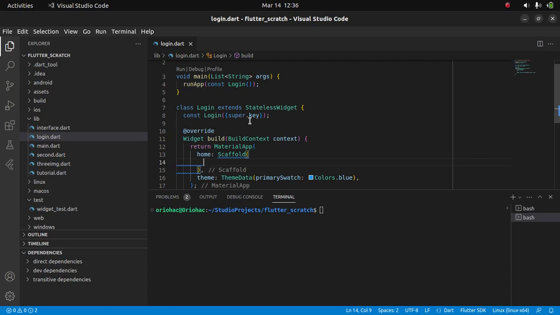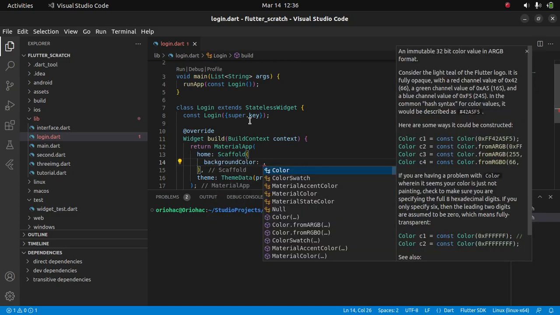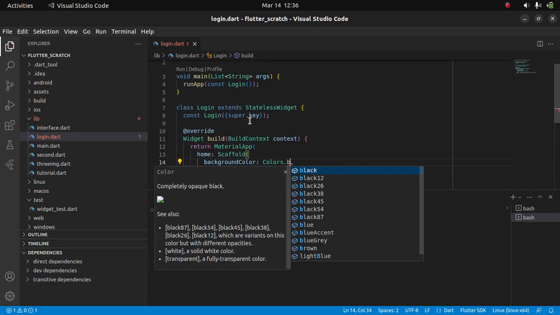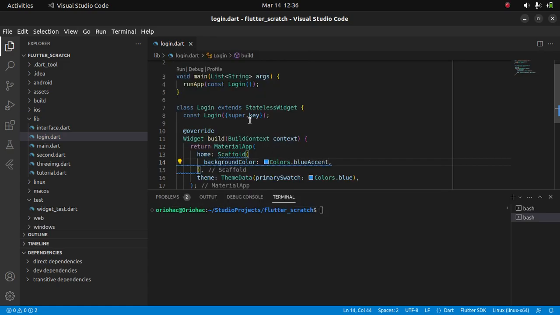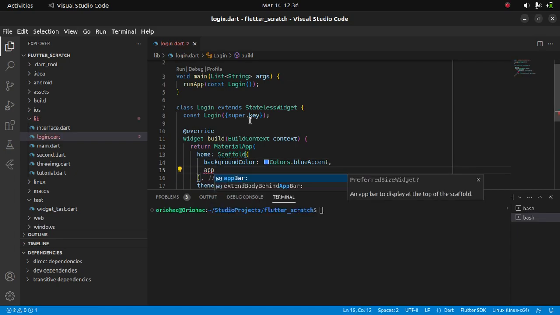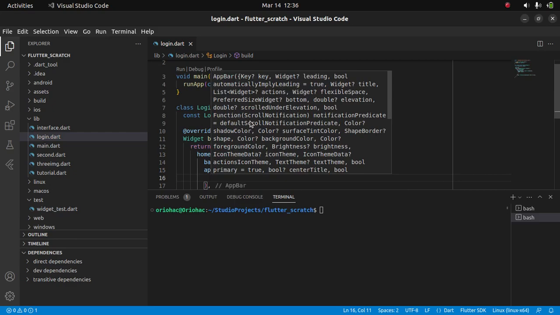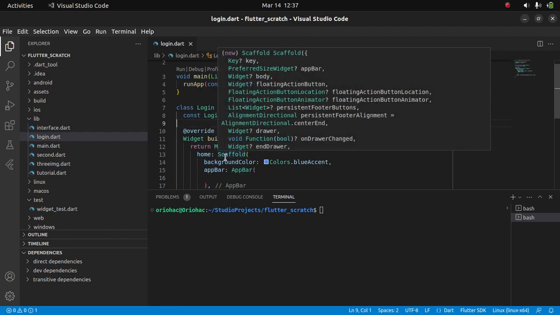So let's give our app a background color, maybe a background color of Colors.blue tint, blue accent, and then let's color the app bar. Up here, sorry.